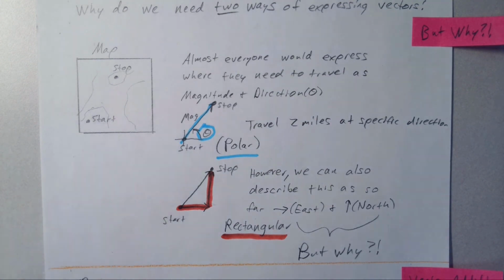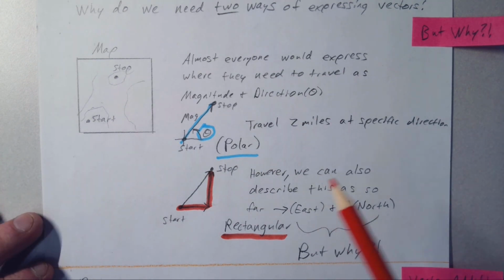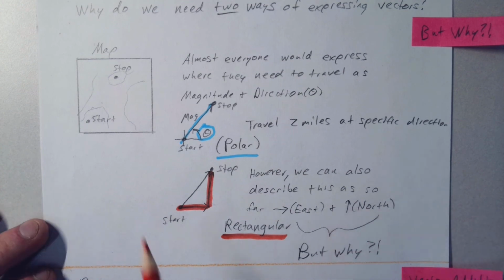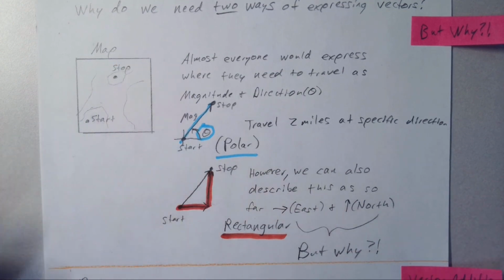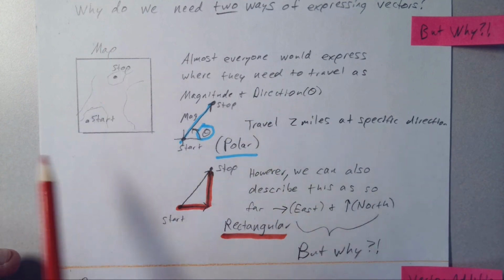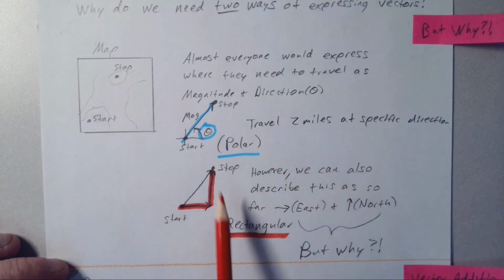Somebody lives that way. However, we could also technically describe it as how far do we have to walk sideways and then walk forward. And you're saying, why would anybody do that? You're walking longer, based on the Pythagorean theorem, you're walking longer than there.